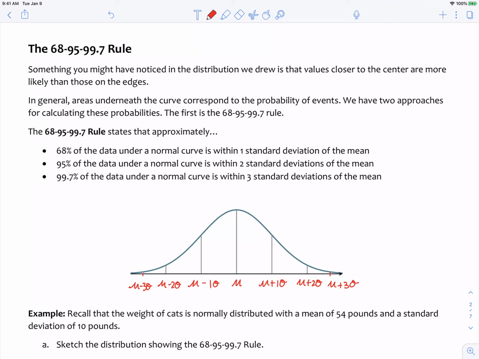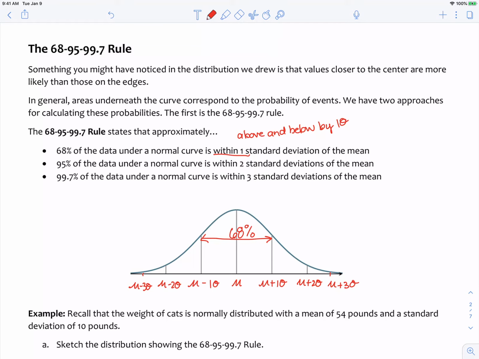And so what this is saying is that within 1 standard deviation of the mean, we will obtain 68% of our data. So between here and here, so that's within 1 is always going to mean above and below by 1 standard deviation. Okay, we're going to find 68% of our data. And so our data being the actual data values in our population, or at least at this point, we're thinking of this distribution as the whole population.